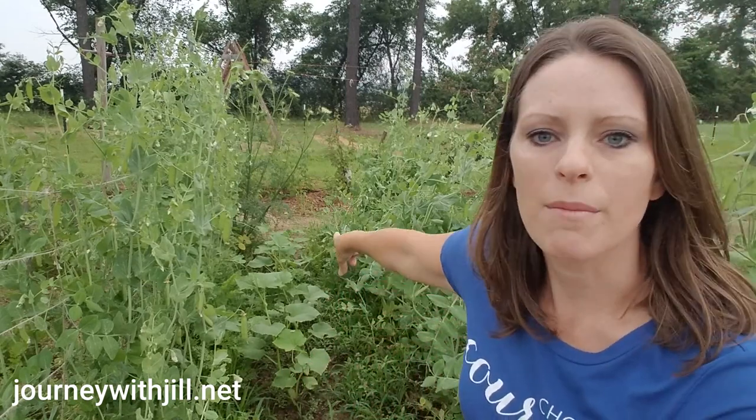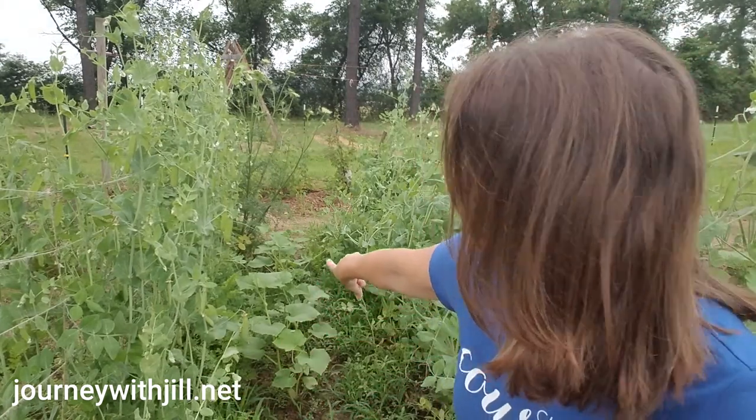What I did is I made the rows a little bit bigger between these two sets of peas and in the middle I planted cucumbers. The reason that works really well is that peas are a cool weather crop and I plant those about six weeks before my last spring frost, and then after the danger of frost has passed — about six weeks after that — I start planting the cucumbers in the center. You can see the cucumbers in the center aisle here.